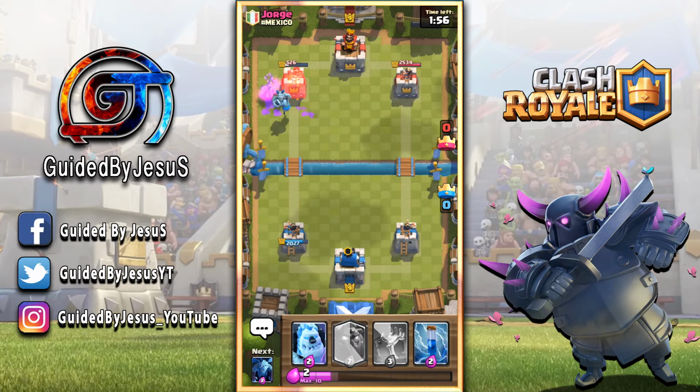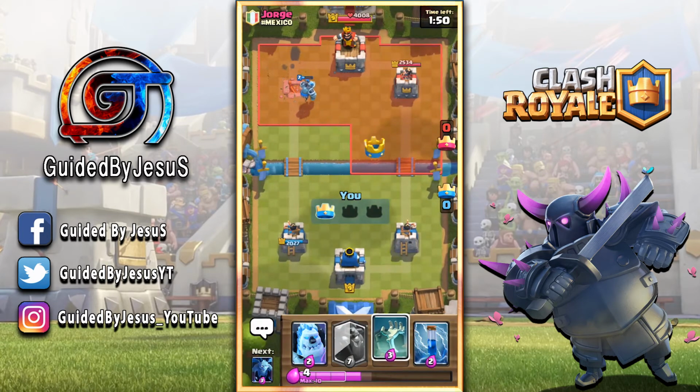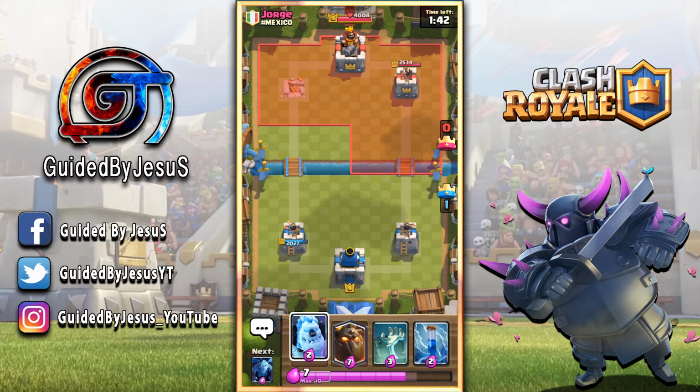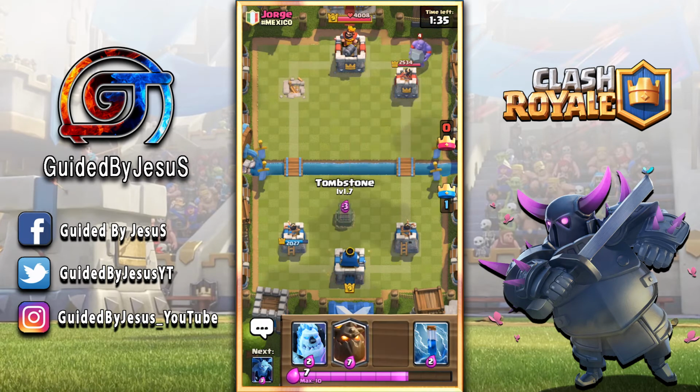So very good push. We might be able to take this tower here. He doesn't do anything, so alright, cool. We take the tower early on. This is looking really good for us, guys. This might be our 12 win right here. Let's see. So now I'm faced with the hard decision. Do I push right or do I... Okay, he's going to the right side, so I'm going to go ahead.